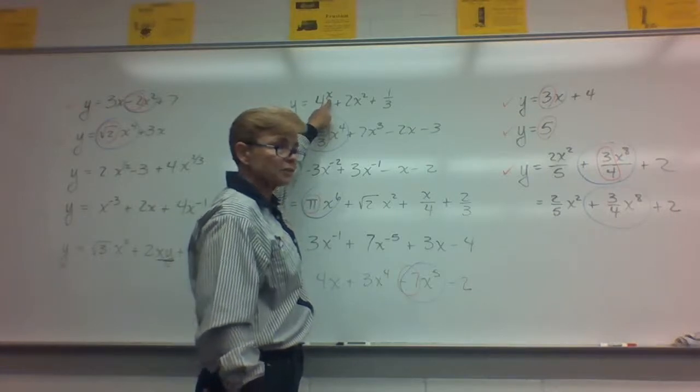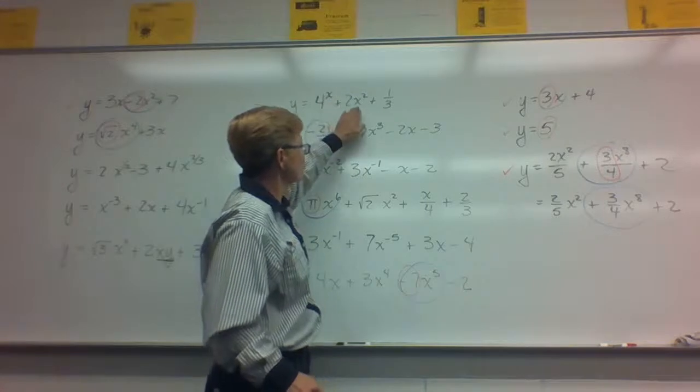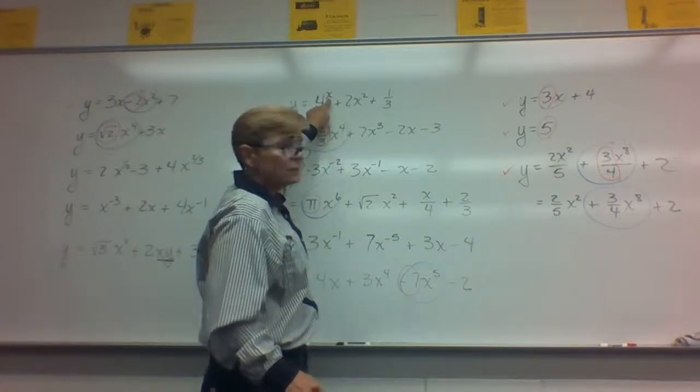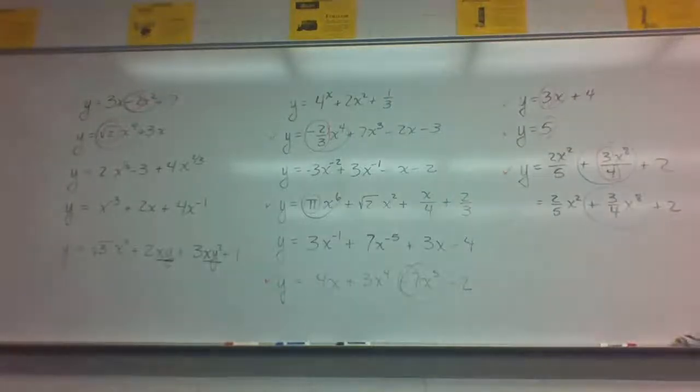Exponents must be whole. Exponents on anything must be whole. In other words, the variable cannot be part of the exponent and still be a polynomial. That's called an exponential function. Anyway, so that's the reason why D fails, because we have a 3 to the x term. Okay, take a look at example 2. Example 2 says to evaluate.